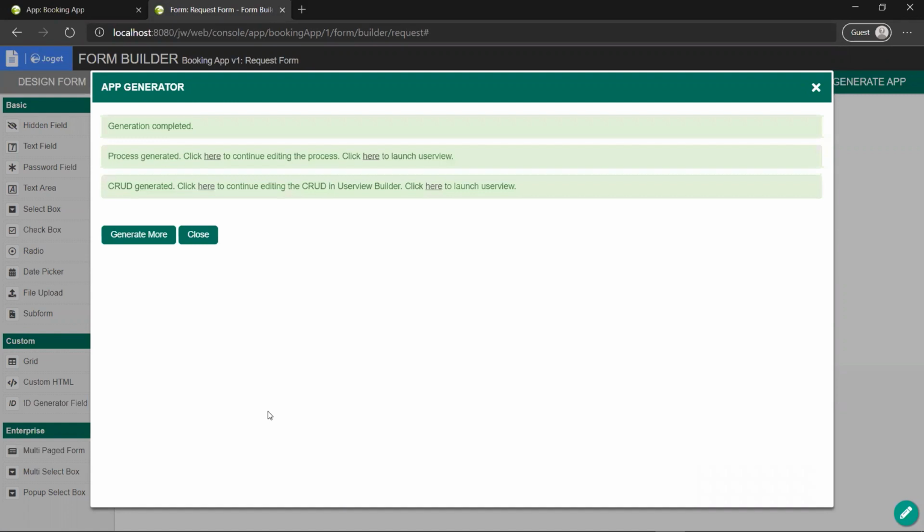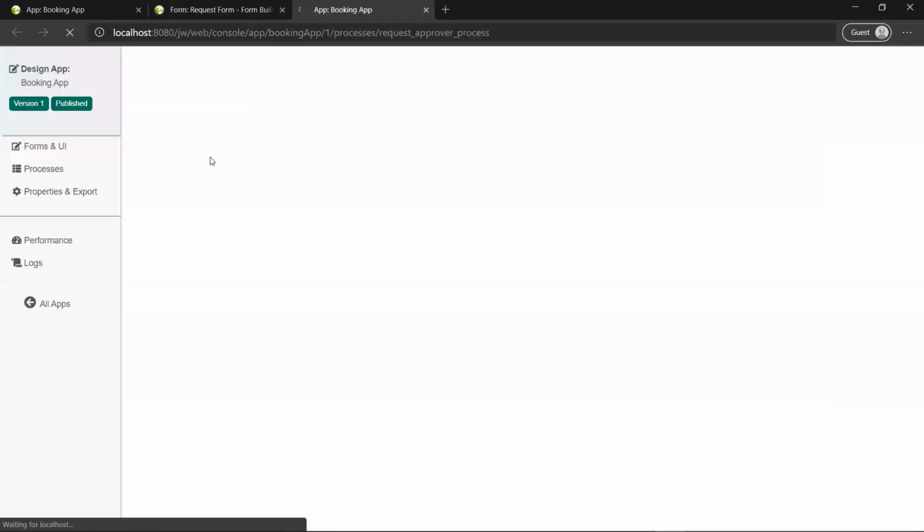So what happens here is that we are using the only form that we have designed so far as the base for the CRUD operations, and as well as the base of the approval process initial form as well.